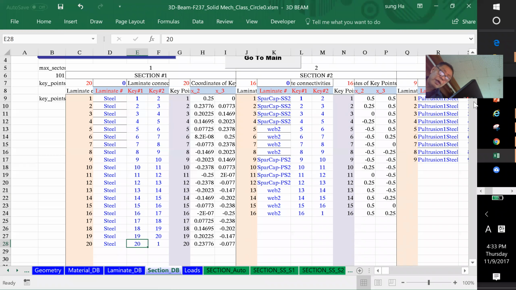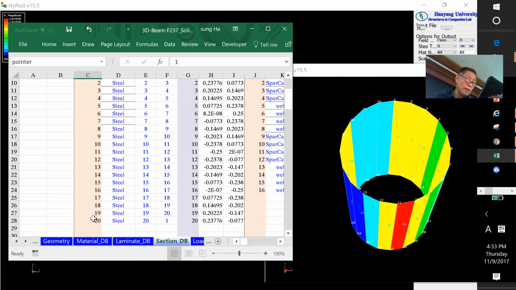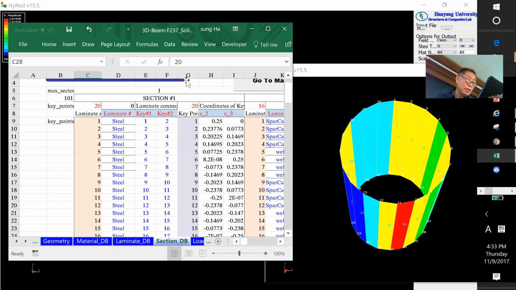And we have 20, right? That 20 is from here. This is 20. So we have 20 sectors.